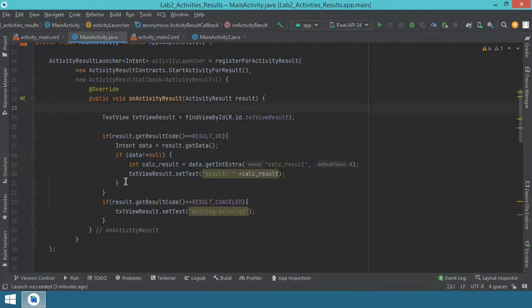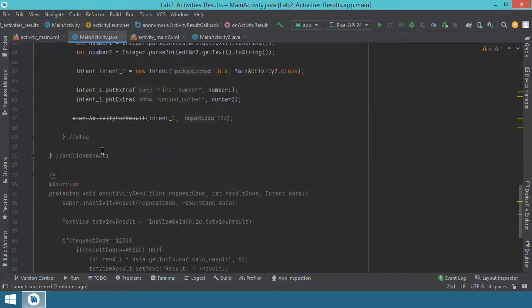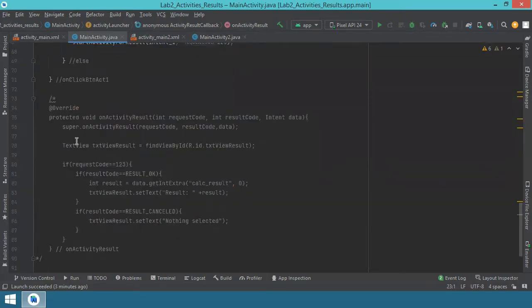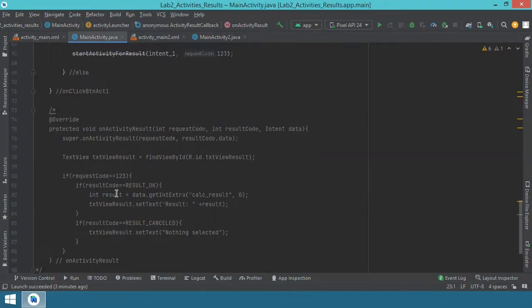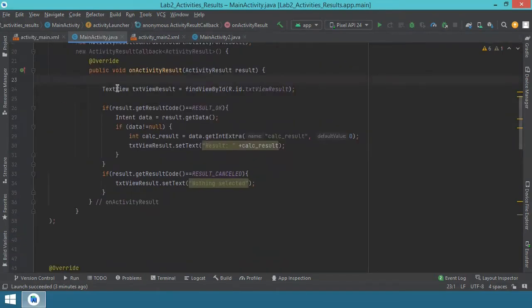When you write this code, the method will be overridden automatically and it will be empty. I've just populated it with the code to be executed when we return from the second activity back to the first with the result of the mathematical calculation. Just like before, we have the text view instantiated, we check the result code, and then we check the content of the intent to see what we received.